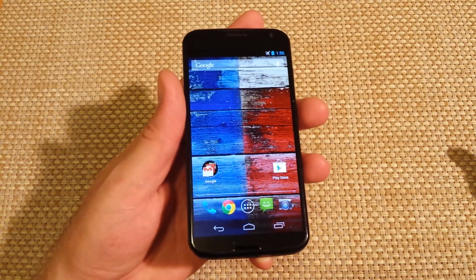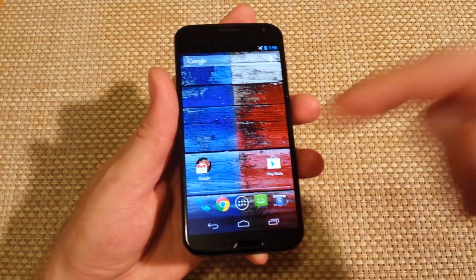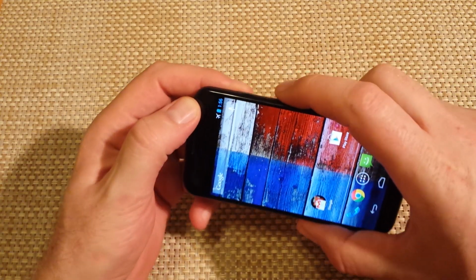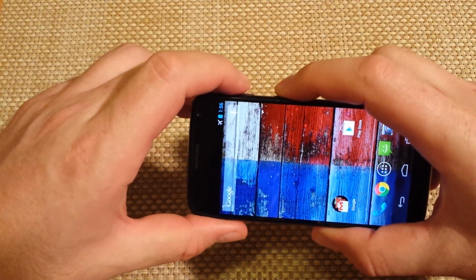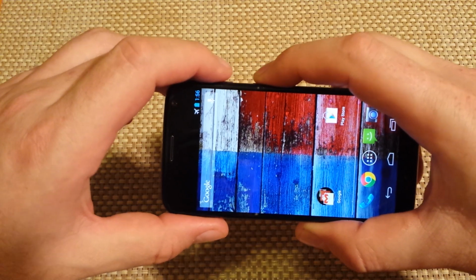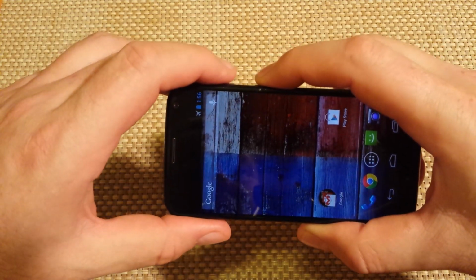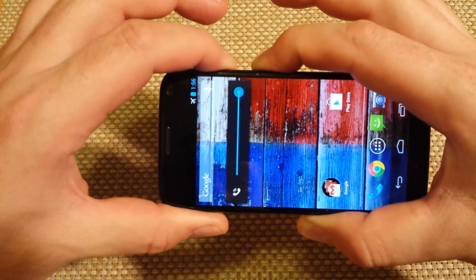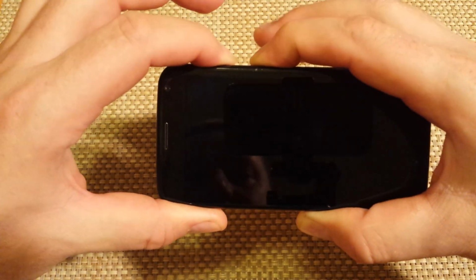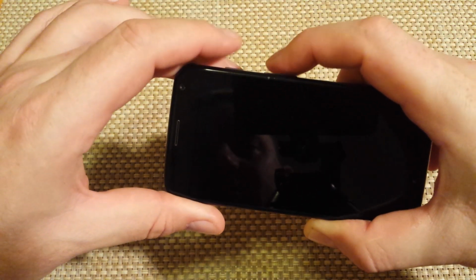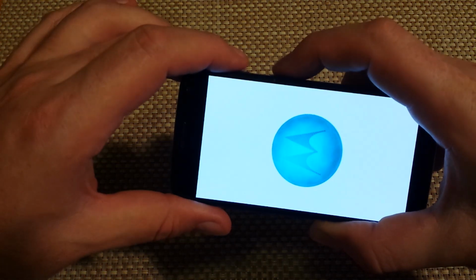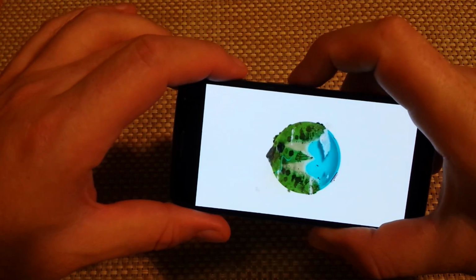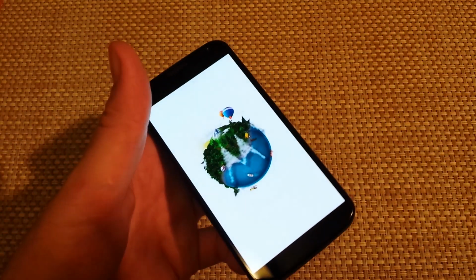Okay, another way is this. If your phone is non-responsive, meaning you cannot get into the menu to do a factory reset through the menu options, say you can't move the screen or anything, press and hold both volume up and down and the power key together. The phone's going to shut off, and about 4 seconds after, you should let go. I guess that didn't work.